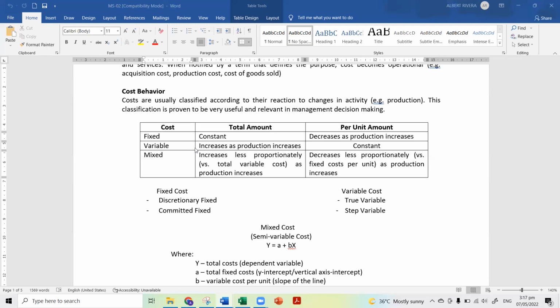Okay? For example, class ganito. Gawa tayo na lang ng analogy. Okay? Halimbawa, mainit talaga yung panahon. Okay? So, let's say, bumibili ka ng ice cream. Okay? Ang ice cream ay piso bawat isa. Kapag nag-consume ka ng 5, okay? Pag nag-consume ka ng 5, magkano ang gastos mo? Di ba 5 pesos?